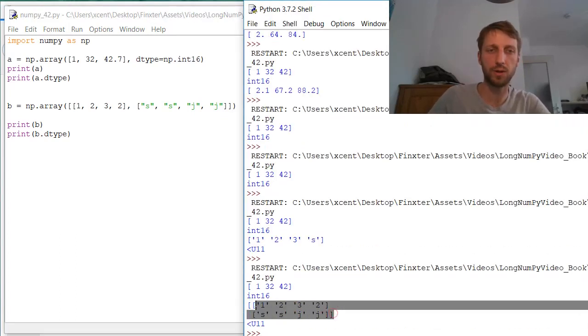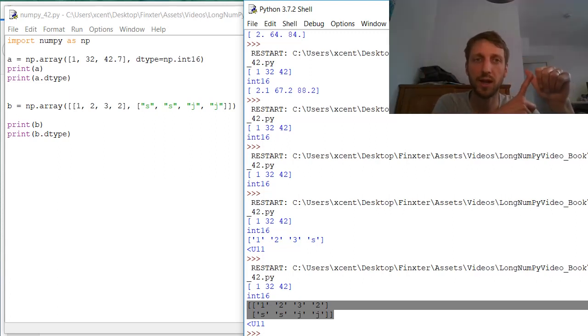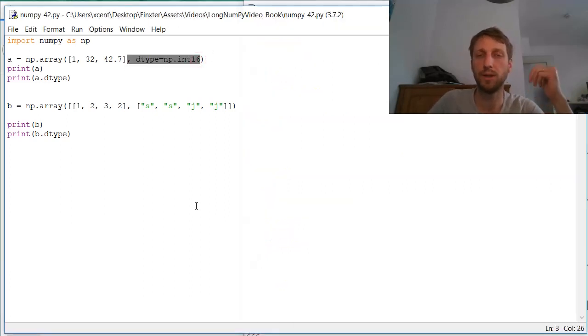Again, everything is converted to a single type. So this was also new for me. I just wanted to check it out, but you can see that a NumPy array has one associated data type, and it internally converts the array to this data type that is specified either explicitly or implicitly in your array creation routine.